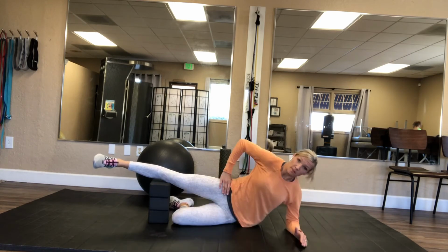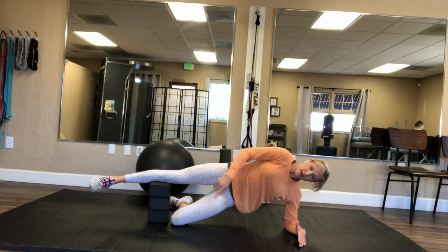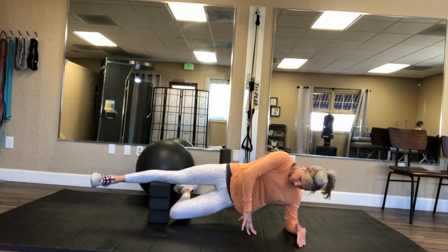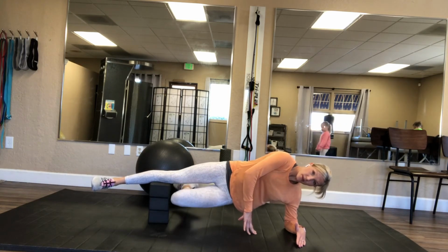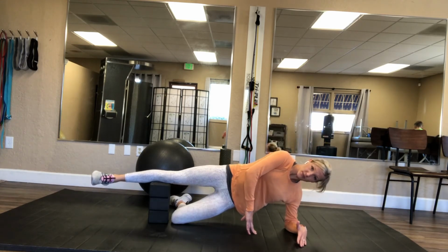And get a few there. And if you're feeling strong through the core and back and nice and stable in this position, you're gonna come up, and then we can try to bring this bottom leg up to meet the top one and lower it nice and slow. So you're gonna bring it up and lower down. Bring it up and lower down.